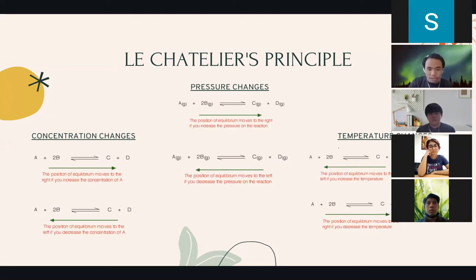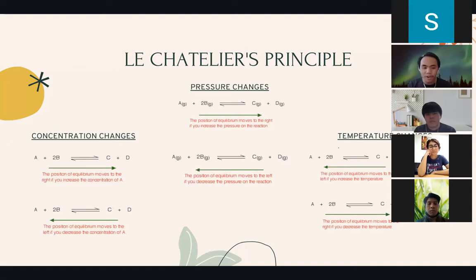Now to the last condition, which is the temperature changes. To understand how temperature change affects the equilibrium condition, the sign of the reaction enthalpy must be known. Assume that the forward reaction is exothermic, which means heat is evolved. So what will happen if we increase the temperature? If the temperature is increased, then the position of equilibrium will move so that the temperature is reduced again. Suppose the system is at equilibrium at 300 degrees Celsius and the temperature is increased to 500. To cool it down, it needs to absorb the extra heat added.